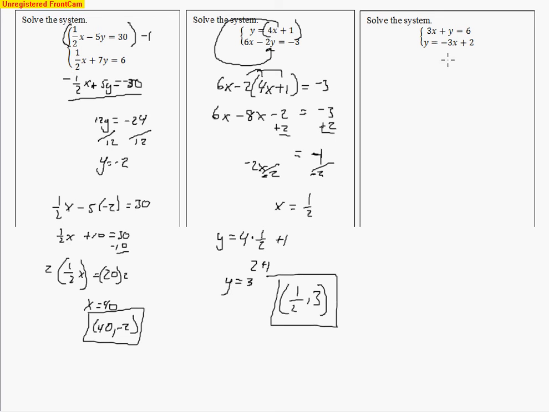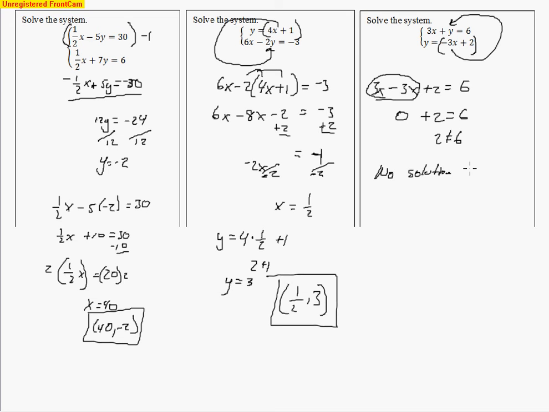So on this next one, we'll do the same thing. Use substitution. Great method when y or x is by itself. So I got 3x minus 3x plus 2 equals 6. So I go ahead and solve for x, but notice what happens here. 3x minus 3x makes 0. 0 plus 2 does not equal 6. And so when the numbers do not equal each other, and all variables are gone, what this means is there is no solution. No solution because the lines are parallel. They have the same slope. And whenever they have the same slope, we're not going to get two lines to cross.